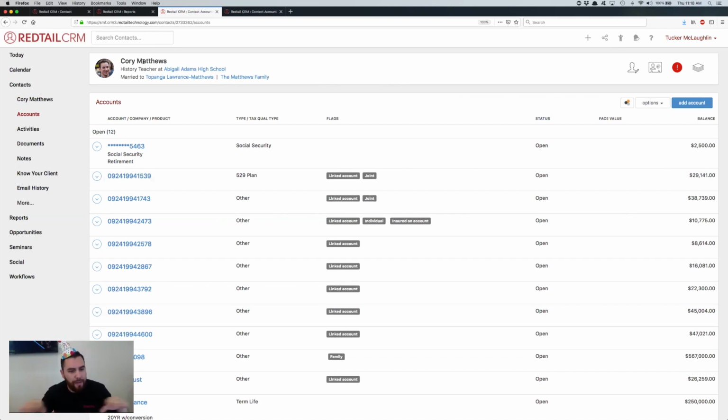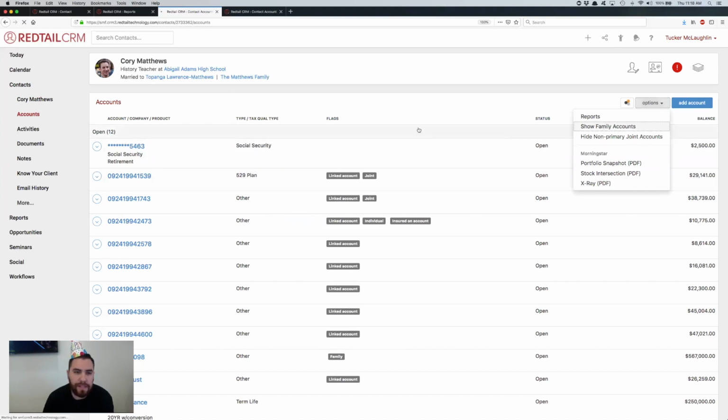When we talk about foundation and building things, database lists and creating families and all of that, it is so pivotal that we build on those blocks, because if I don't have families set up, I won't be able to see a household view of what I'm managing. Because when I'm in the account section, if I head over to options on the right-hand side, I can go into show family accounts.